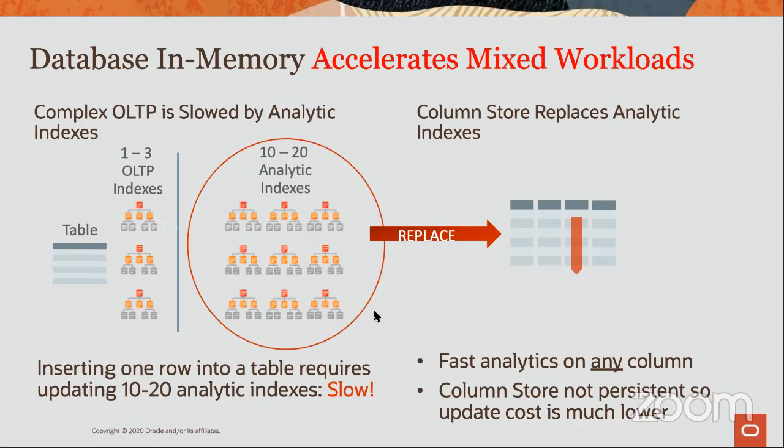You can drop your analytic reporting indexes because Database In-Memory is not going to use those. But you still have to keep your OLTP type indexes, your primary key and foreign key constraints, or indexes that are enforcing those constraints. You may have lookup indexes that you need to look up just a small number of rows, but the analytic reporting indexes you can remove because you don't need them if Database In-Memory is being used, because it won't access those indexes.